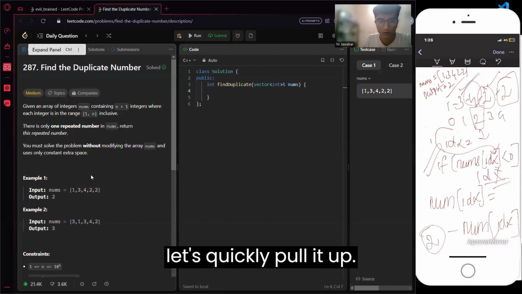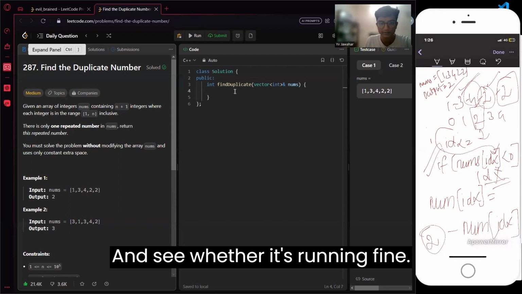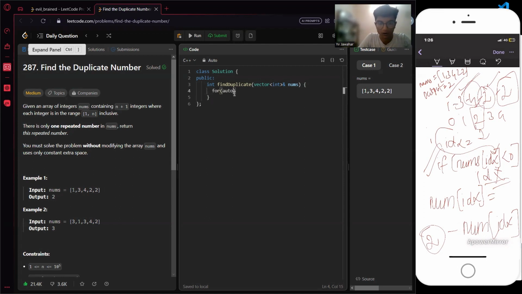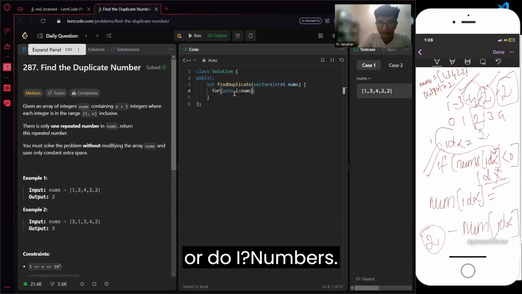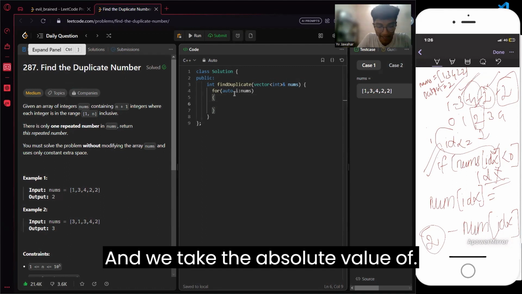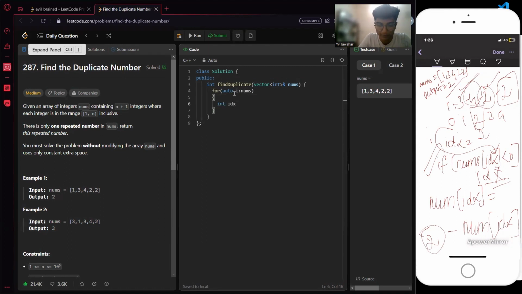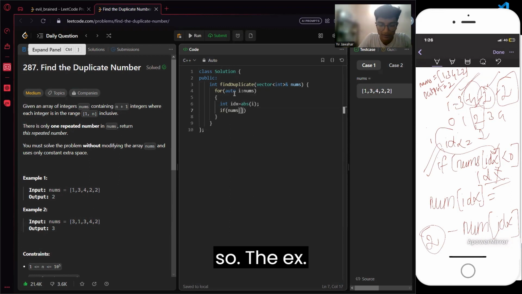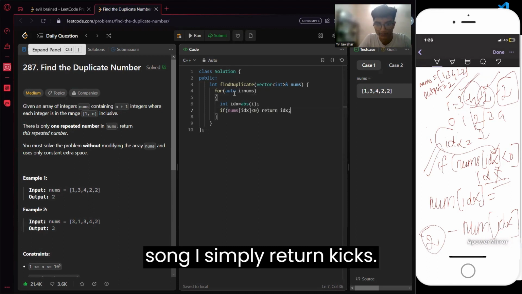So let's quickly code it up and see whether it's running fine. For each element in nums, I'm going to take the absolute value and store it as my index. And I'm going to check if nums of idx is less than 0. If so, I simply return idx.